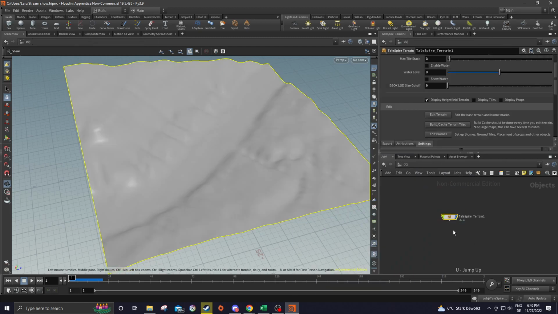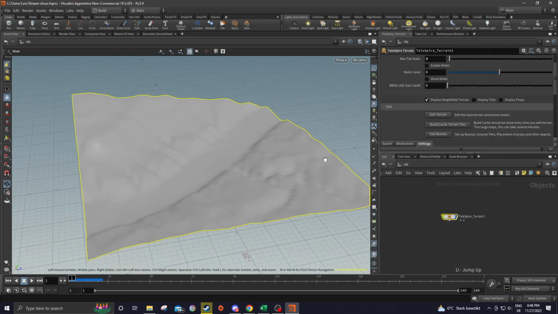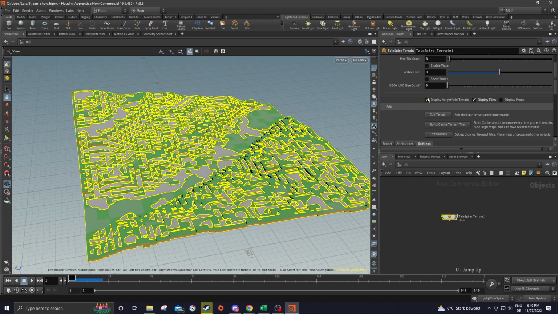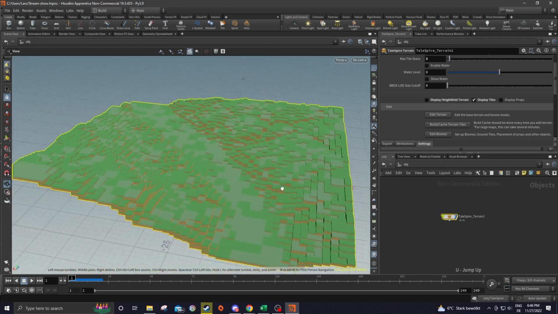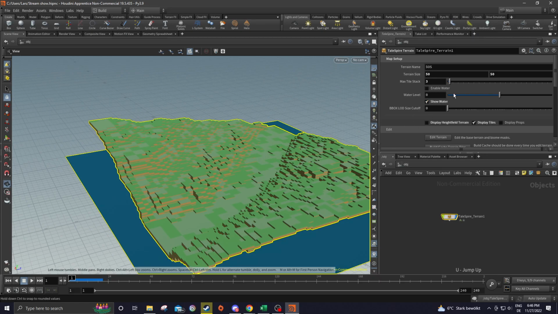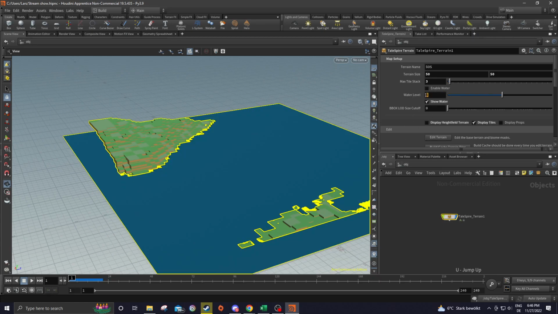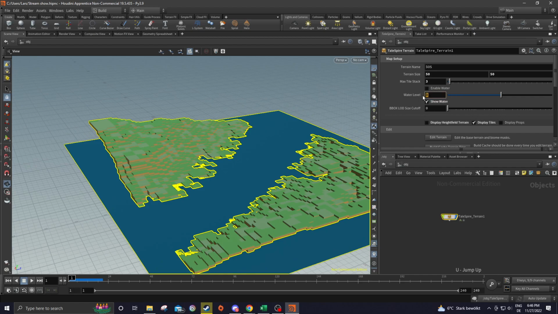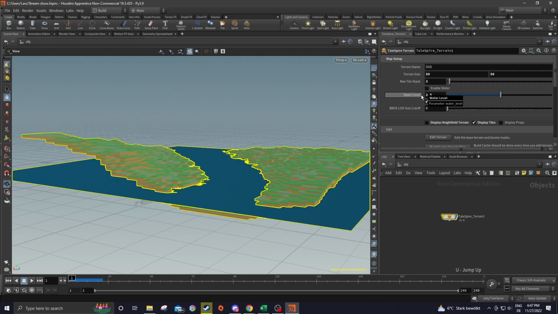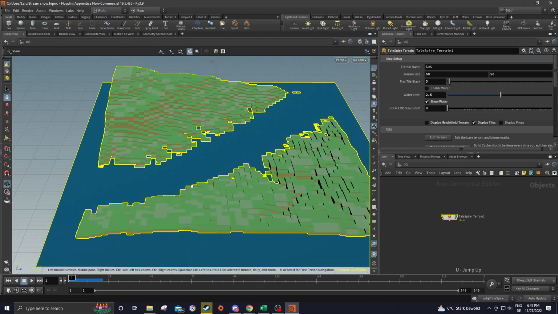So now if you go all the way back out, it's still not going to display anything. But if we click on build cache terrain tiles, it's going to need a second. And then it didn't do anything again because we didn't display the tiles. But if we do so now, we have tiles. For example, just to show you, we can put the water level maybe at 5. Oh, that's a little high. We don't want to have flood here, right? Okay, let's put it to 2. Yeah, or 2.5, something like that. So now we have an okay river, right? Done. This already looks really nice.